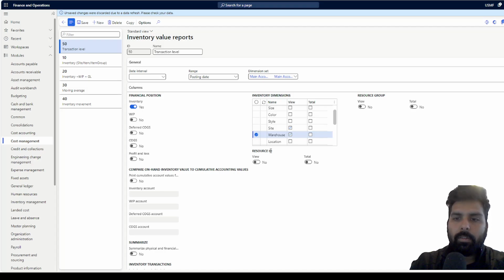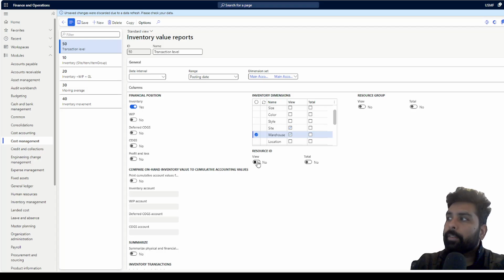And also you can consider that in the manufacturing process you have route posting and other things. There you also define different types of resources like machines and everything. So this report can help you in generating the transactions for such inventory transactions or the manufacturing transactions as well. So you can enable this. Let's say we are purely talking about the product, so I can say resource ID will be my product ID.